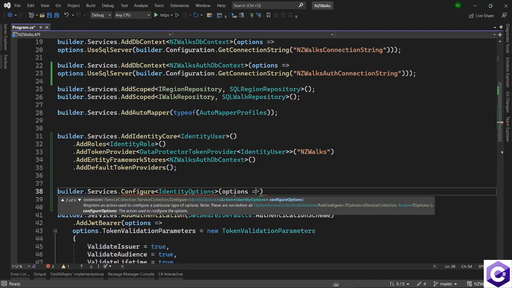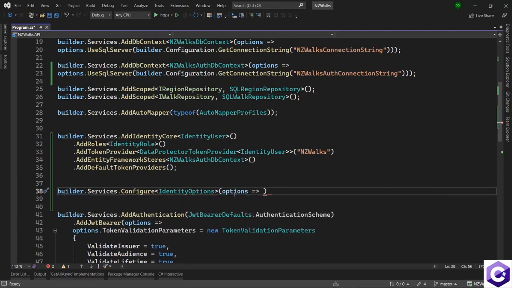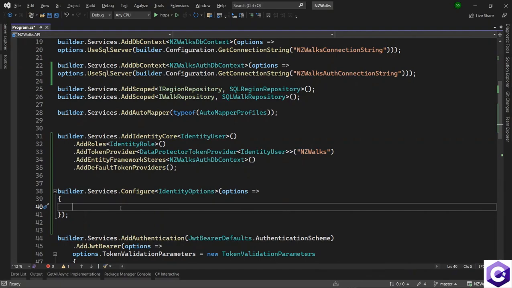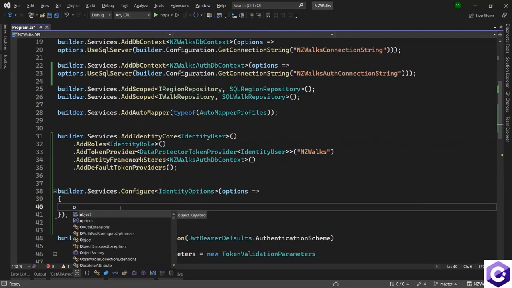So options, and we will open and close parentheses over here, and these are the options for the password that we want to configure, like how many digits do we want, and how many uppercase or lowercase characters do we want, and what is the length required as well. So there are some default settings, and we will mention all that over here.